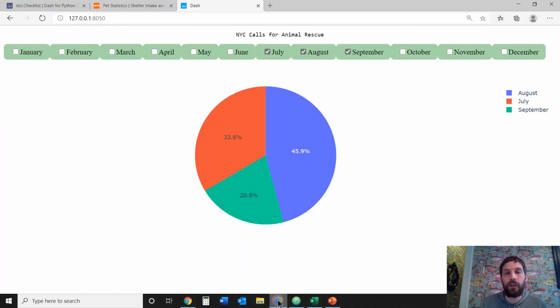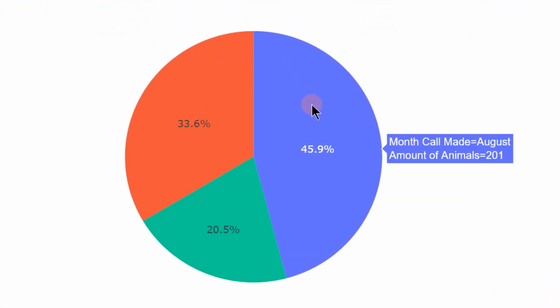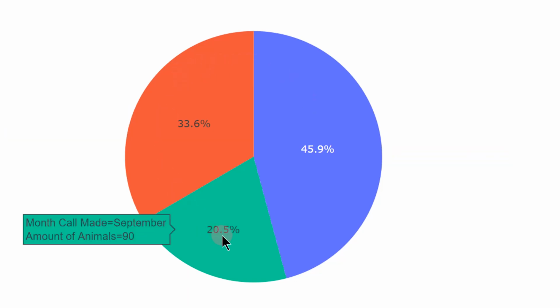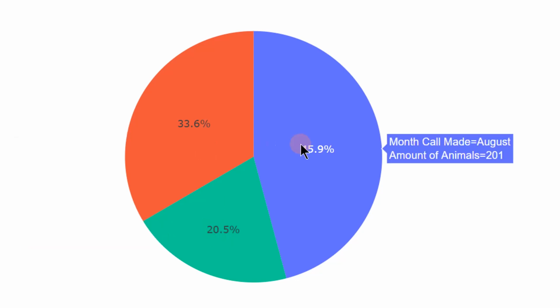And that is why we see here that from July, August, September, in the legend here, the blue August, almost 46% of the calls made were for animals in August compared to July and calls made in September. And you also see the numbers. The amount of animals 90, 147. So here you have 201 animals were called in by people to help them out.